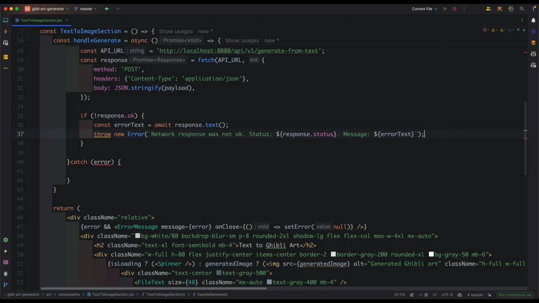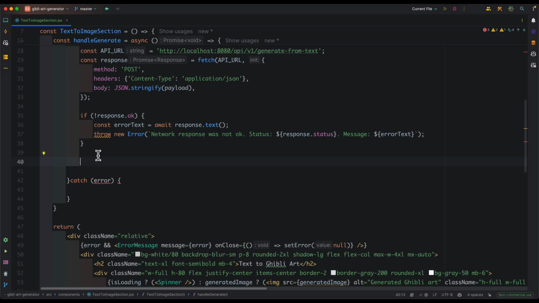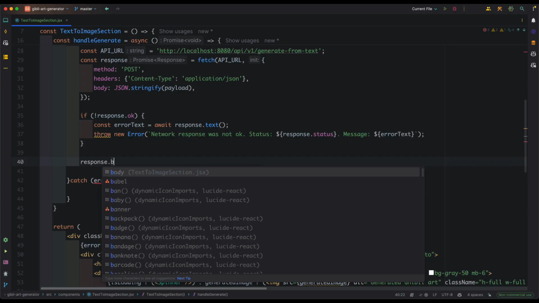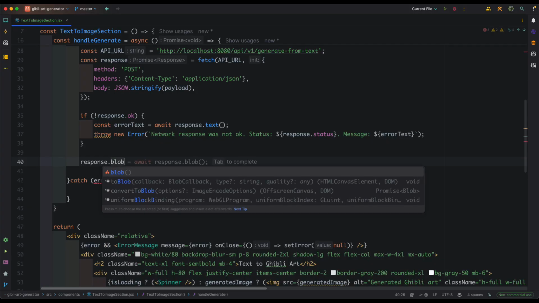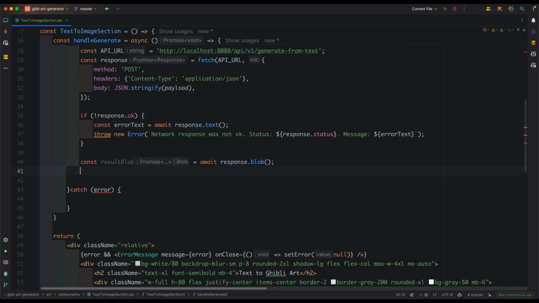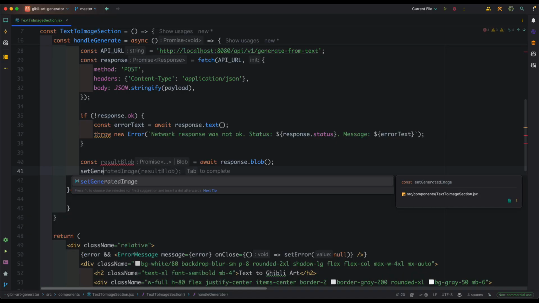And save this. After we get the response, if it is not okay, we are going to throw this exception. But if the response is okay, then we need to convert the response into a blob. response.blob is also returning a promise, so let's use await. const resultBlob, and I am going to update the state, setGeneratedImage.